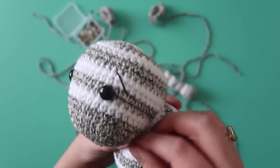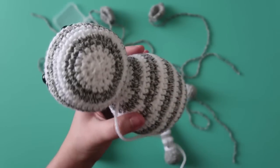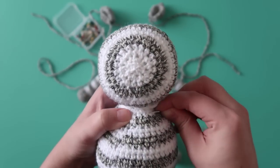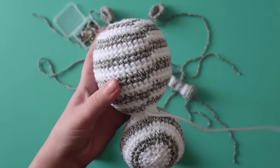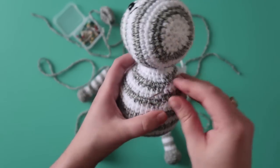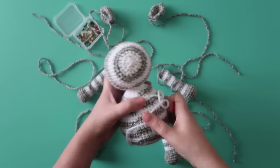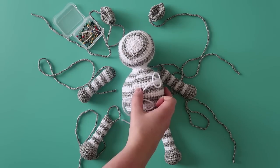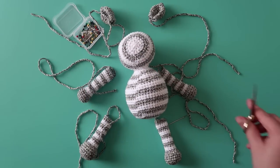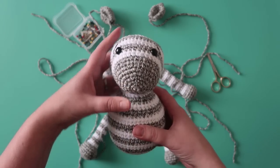So I'll bring this to the back and I'll weave in my ends. Just back and forth. It's a little bit harder with the stripes, but just kind of stay where you can. And just weave it back and forth a couple of times. And then grab your scissors. Pull it tight and snip. All right. How's that? Hardly any head wobble, right? It's not as scary as it looks. Okay.